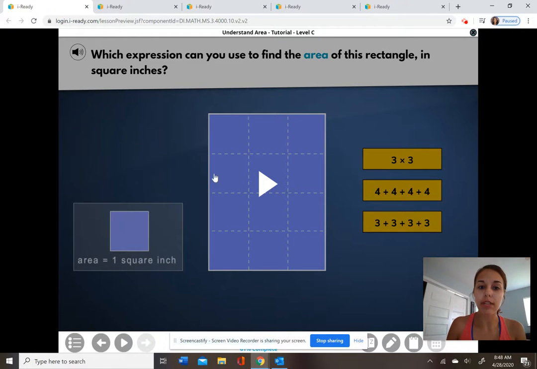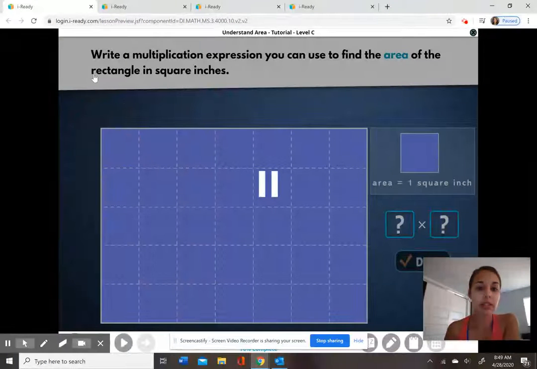But my 3 times 3 would just be right here, 3 times 3. But in this case, it's 3 times 4, which is not an answer. 3 times 4 is not here, but 4 threes is an answer. So that is also another way to say it. As far as area goes, this is the same thing.